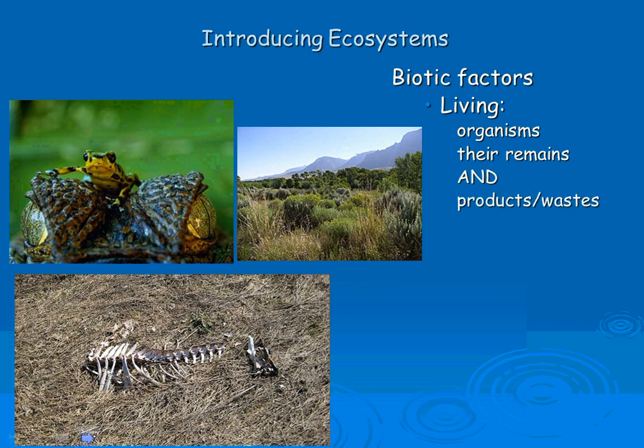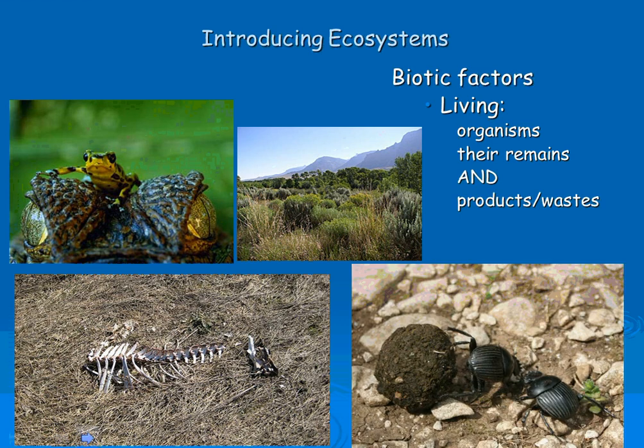It also includes their products and their waste. So we have these nice little dung beetles that like to roll up balls of poop, and farmers love to have dung beetles around because basically they collect poop, roll it into a ball, bury it in the soil, and go back for it later, and they use it to feed off of. But if it's in the soil, it's also decomposing and adding nutrients to that soil while it's there. So it's a fantastic way to recycle those nutrients.